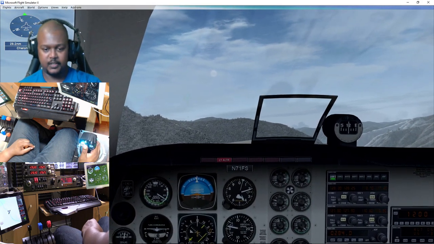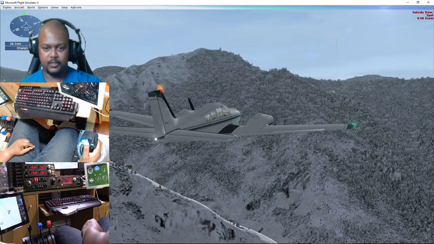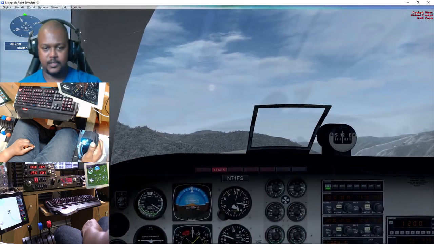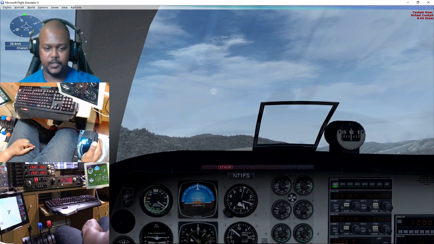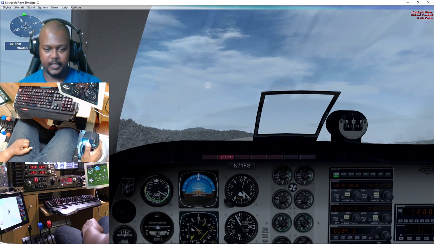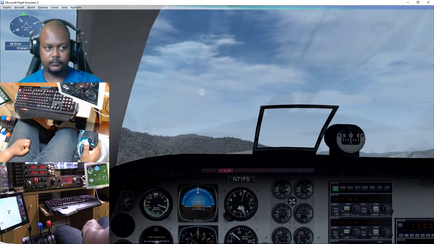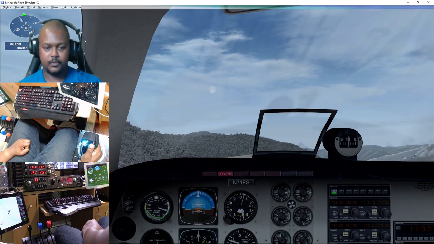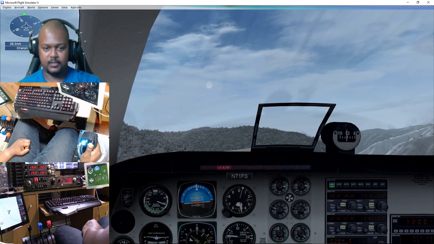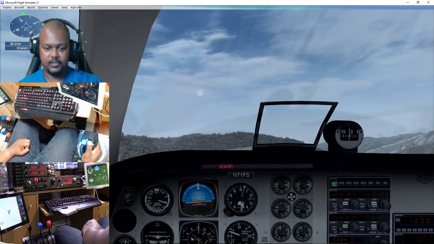Right, what are we looking at? Can we get over this mountain? Come on, girl, you can do it. Let's have a look now. It's a bit more climb. Don't want to use any flaps because that will take away our speed, and we need every mile an hour that we can get. Come on girl, you can do it, come on. I don't know if we're going to get high enough. It's looking tight.